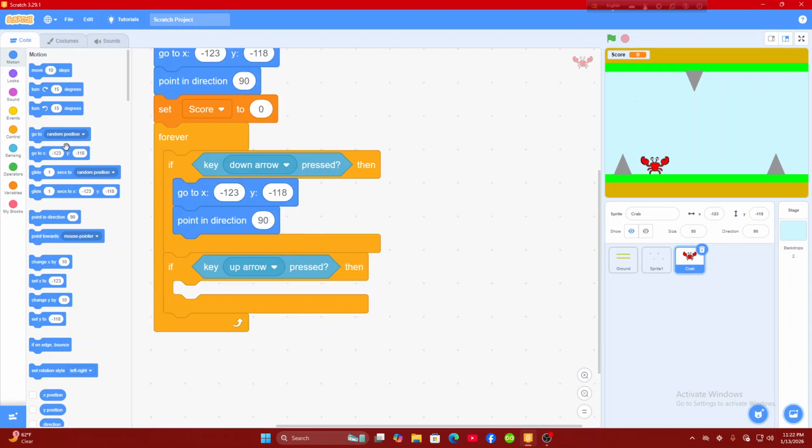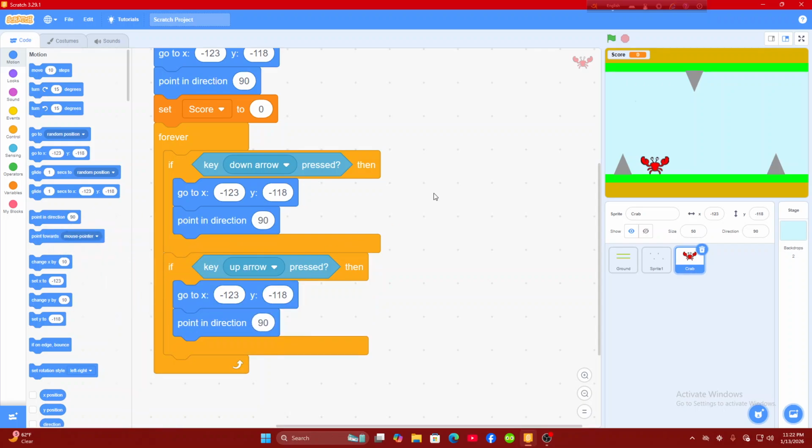Then if the up arrow is pressed, go to XY this position plus point in direction 90. But let's just click it. Yeah, nothing happens because both of these have the same code. We don't want that. So instead of negative 118, do positive 118. And instead of positive 90, do negative 90.